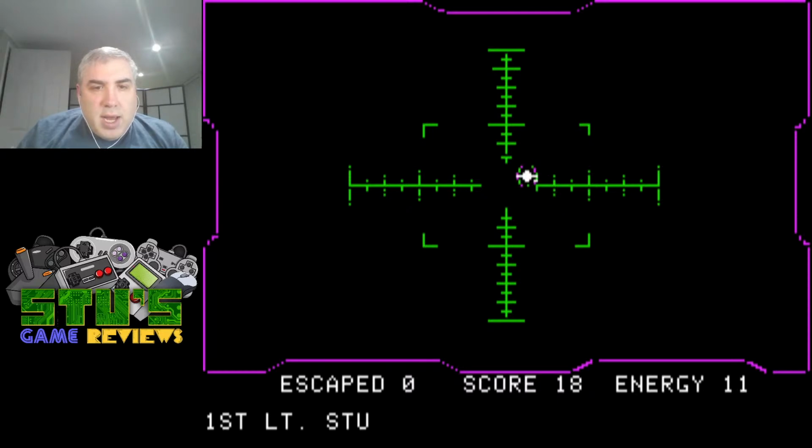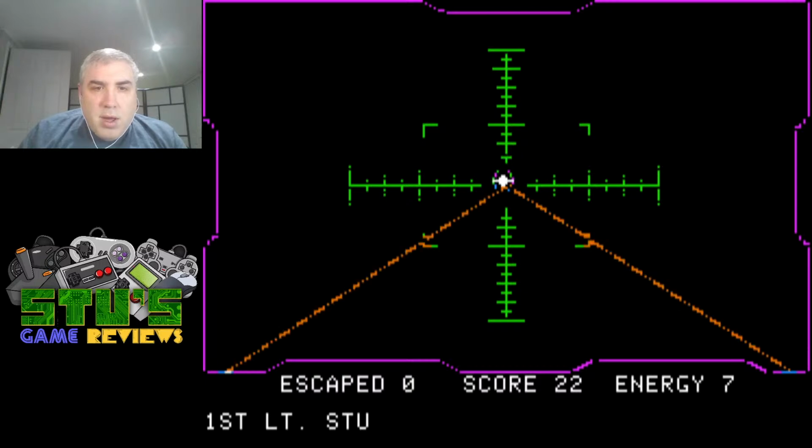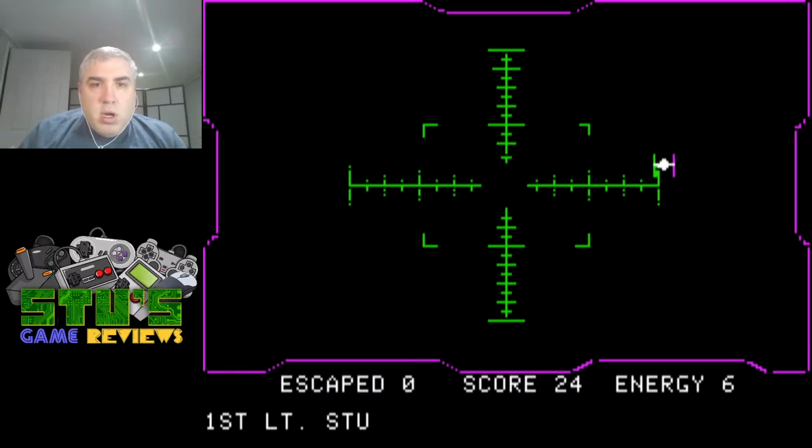Alright. Let's see if I can get a couple more guys. Oh, man. You really have to be right on target. Otherwise, I guess it goes in between the little circle thing and their wings. That one was a little bit off, and it still gave it to me. Alright. Score 22. I think this is the best score I've gotten so far. Maybe they give you a higher score when you have the faster mode. It might be.